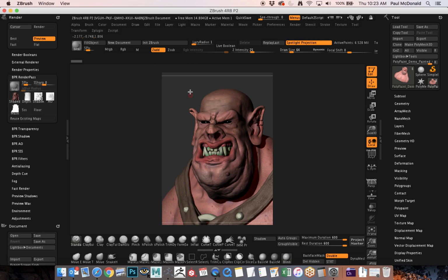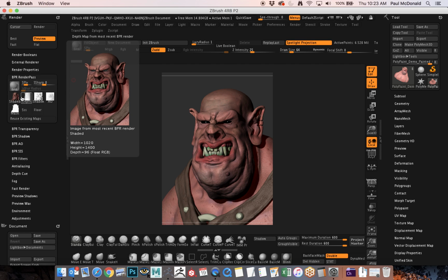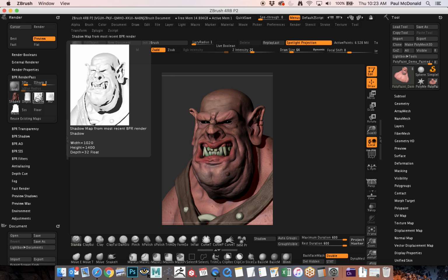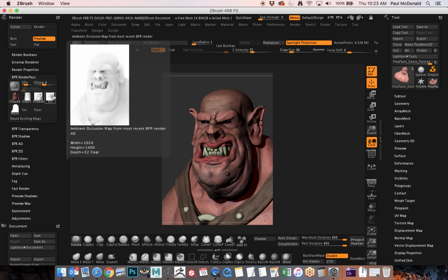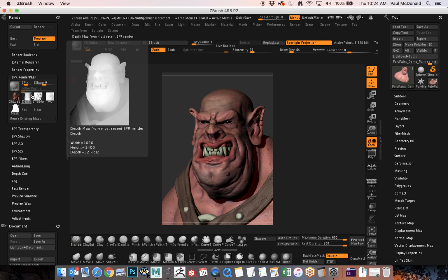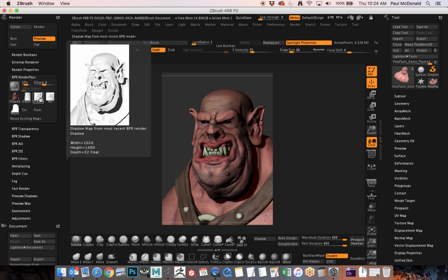And there we go. And you can see now we've got some shadows. The light is coming from the direction that we set it. And we also have in our render pass tab now, you can see as I hover over these, we've got several different passes. A shaded color pass, a depth pass, a shadow pass, our ambient occlusion pass, and a mask pass. And we can export all of these out, which we're going to do, and comp them into Photoshop. But one thing I want to change though is the shadows. The shadows are just a little bit strong, a little bit dark, too deep.